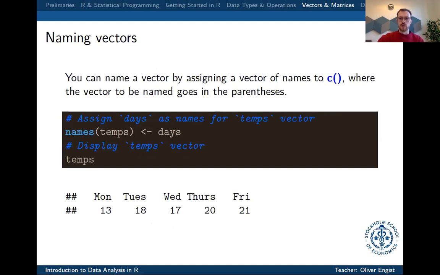We can also reassign the names of the entries in the vector. This is done by calling the function names. Basically what names does is it takes whatever object you have and opens up the names, and then we can overwrite it, or if we want to read out the names separately, we can just call names of temps and it will display the names. In this case, we have 5 numeric values and 5 characters with the names of the days. Since they match in dimensions, we'll just assign each temperature value a weekday name.